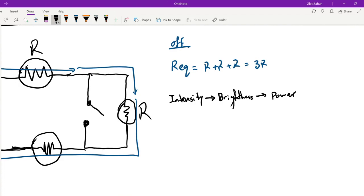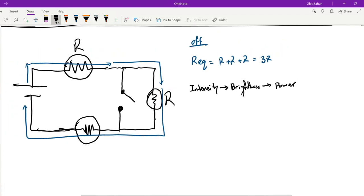Close. Now it is related to current. So current is definitely a way you could theoretically, if you can compare all the currents in each light bulb, it is possible. But then you would have to know all the resistances, etc. So ultimately, if you can determine power, that'll give you the best way to figure out how bright something will be, especially if your circuit is not all series, or if it's not all parallel and it's all complex. So the goal is to figure out the power drawn by each bulb. That'll tell us the intensity.